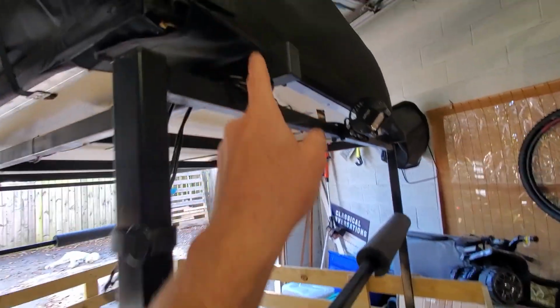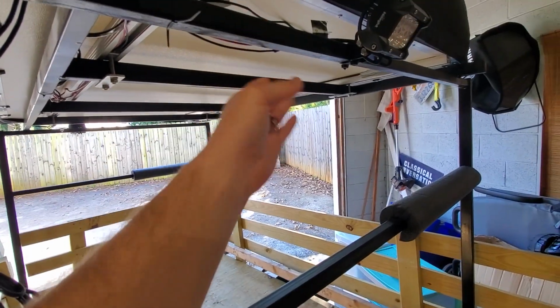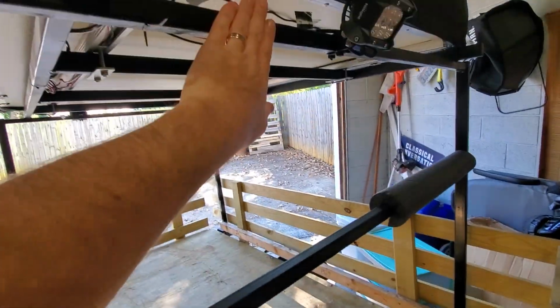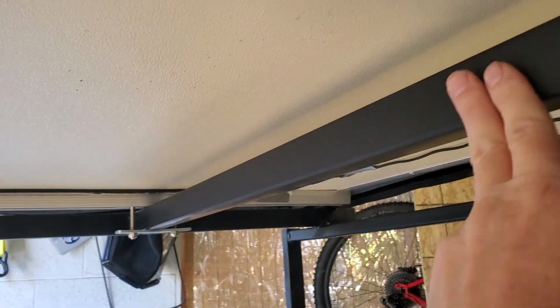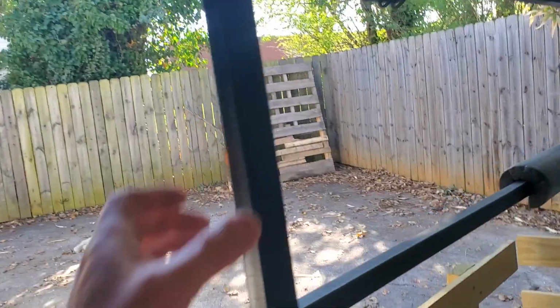Honestly, the tubing is 1.5 by 1, with the exception of these cross pieces. So these ones are square, 1 inch, 1 inch, 1 inch. And then these are actually 1.5 by 1s. So those are sturdy, very, very, very sturdy. Everything about this is very rigid now that it's welded up.